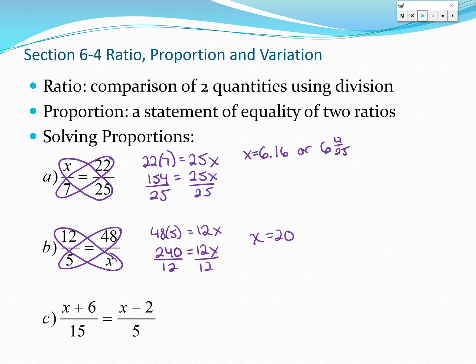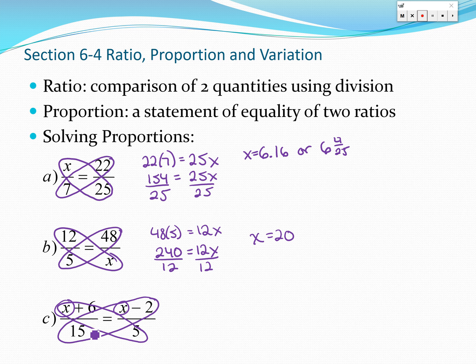The reason why I don't just say cross multiply and divide is when we come across something like letter C. Now letter C might not be a proportion type that you have solved before. We do our cross multiply, but we can't just jump right to the divide piece. We have a variable part of both of our ratios. So on each side of the proportion, we have a variable. So we can't just do cross multiply divide. We have to do cross multiply and then solve from there.